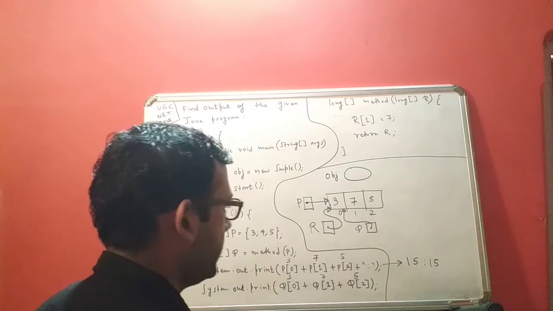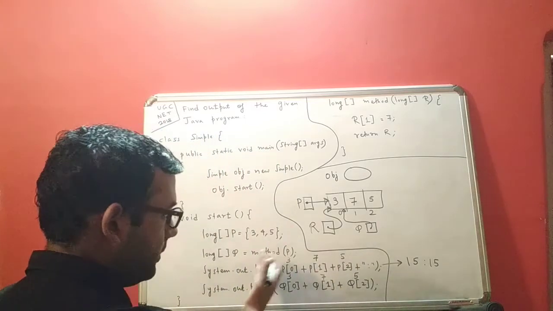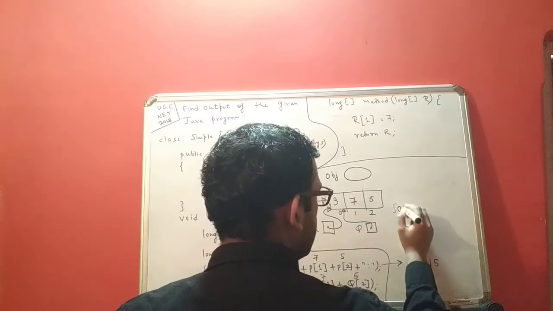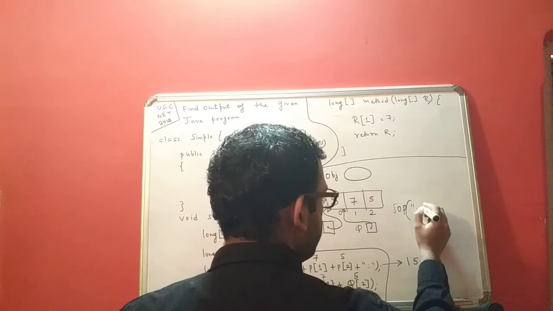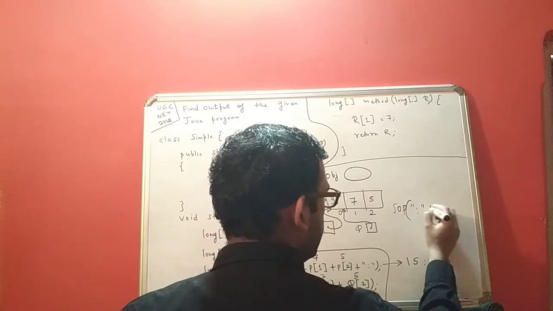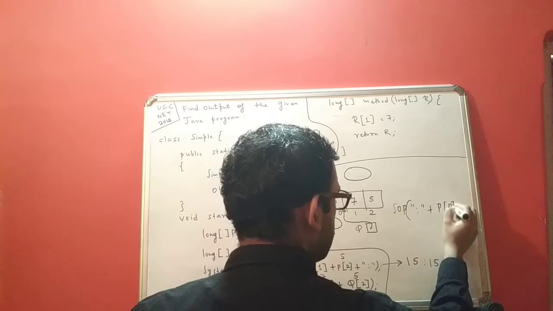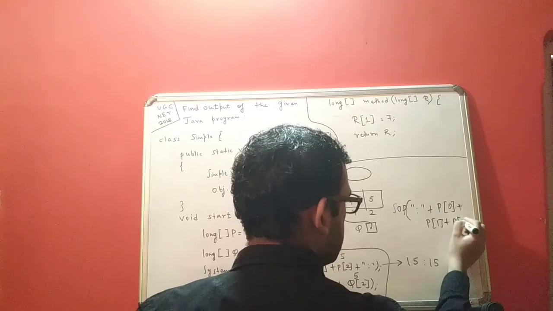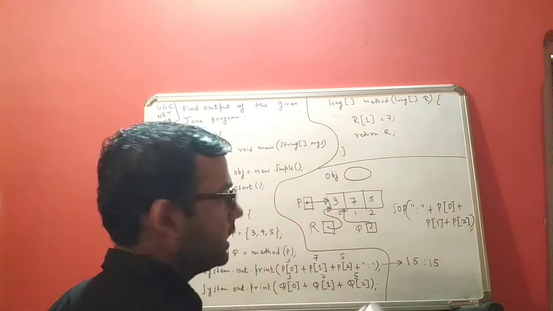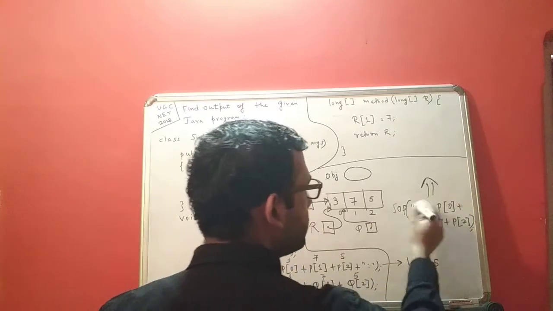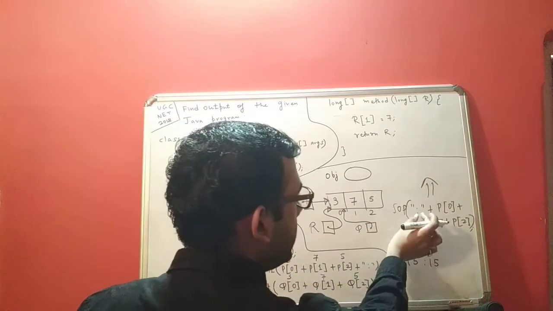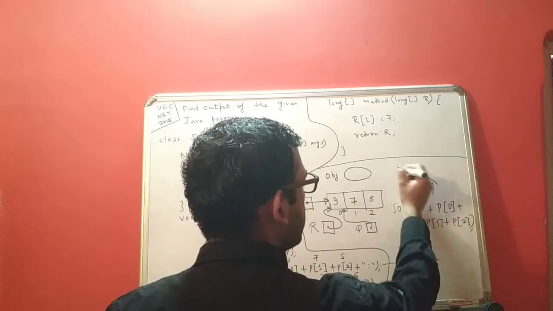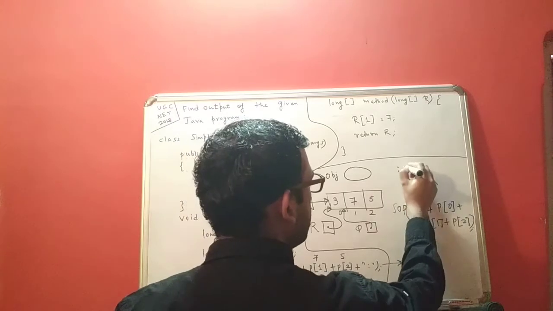Had it been the other way around, that means had the colon come before P of 0, if we had something like this, I just want to touch upon this point because many of you might be confused. If I had something like this, then what would have been the output? Due to this colon, which is a string, there will be string concatenation with P of 0. The colon will be concatenated with P of 0, which is 3. So you'll get colon 3.